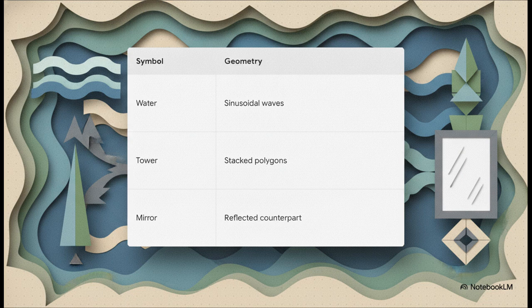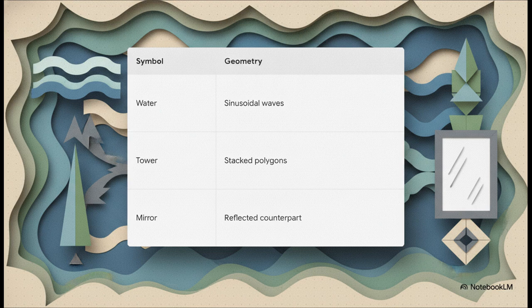Like, how does the system actually turn your words into visual art? It creates what it calls an art seed. The art generator uses incredibly strict mapping rules to turn symbols into literal geometry, using the P5JS coding library. So remember our example dream. The water gets mathematically mapped to sinusoidal wave ribbons and drifting point clouds. The tower translates into stacked polygons with a vertical stream. If you dreamt of a mirror, it would draw a reflected counterpart with a large horizontal ring.